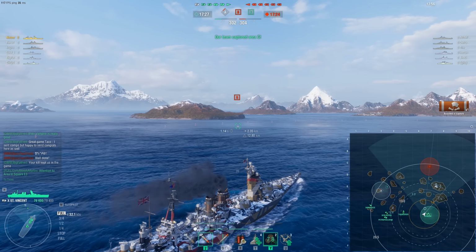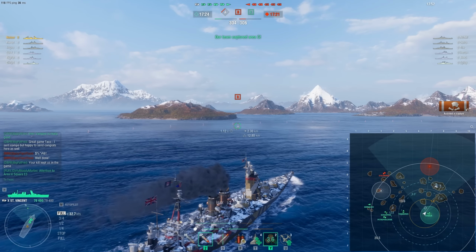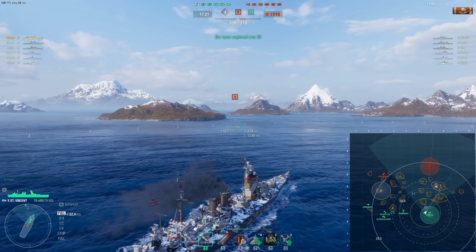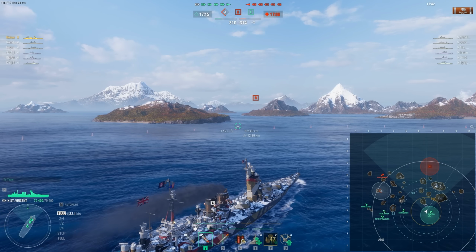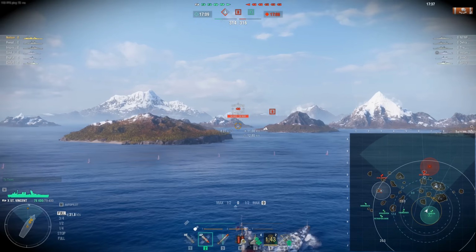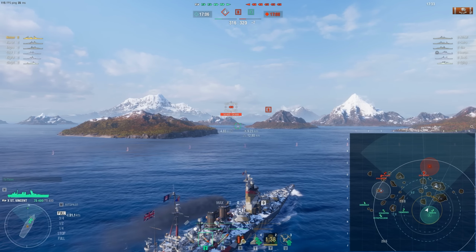Four of my friendlies decided to go out west. Don't really agree with that play. And even our Shimakaze doesn't really opt to go towards A, and in fact the enemy is capturing it. So most likely the Vampire is in at A. Stalingrad is also spawned on the west side, and enemy Des Moines. So we know right away where all of the enemies are.